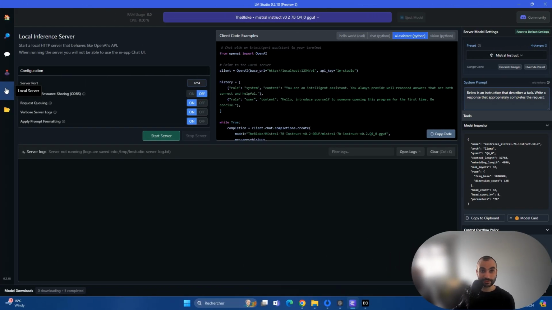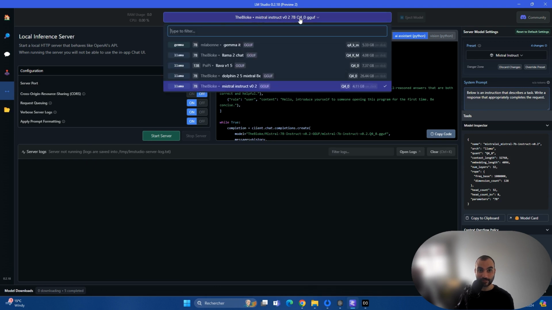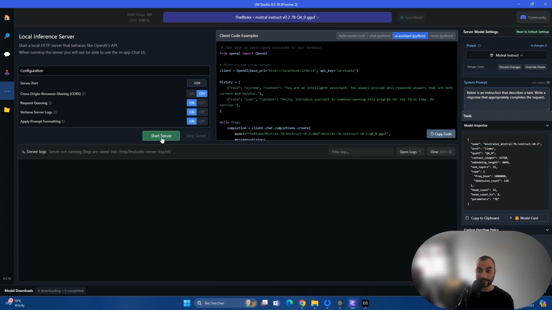A local server, that is where LM Studio shines. It can deploy a local server on your machine, and then you can reference that server in other applications to use the downloaded large language models in those applications. You go into the local server and you choose whatever model you would like. For me, I have 5-6 models downloaded, and then you press Start Server.